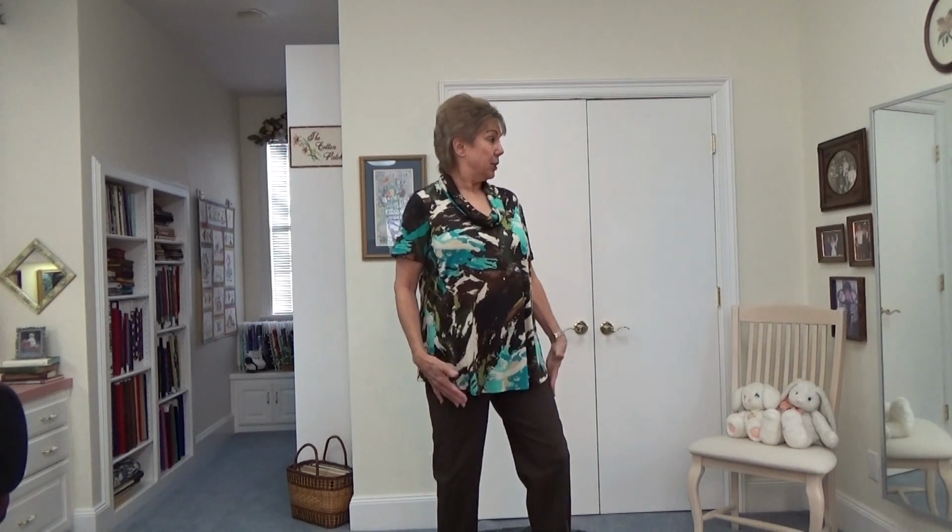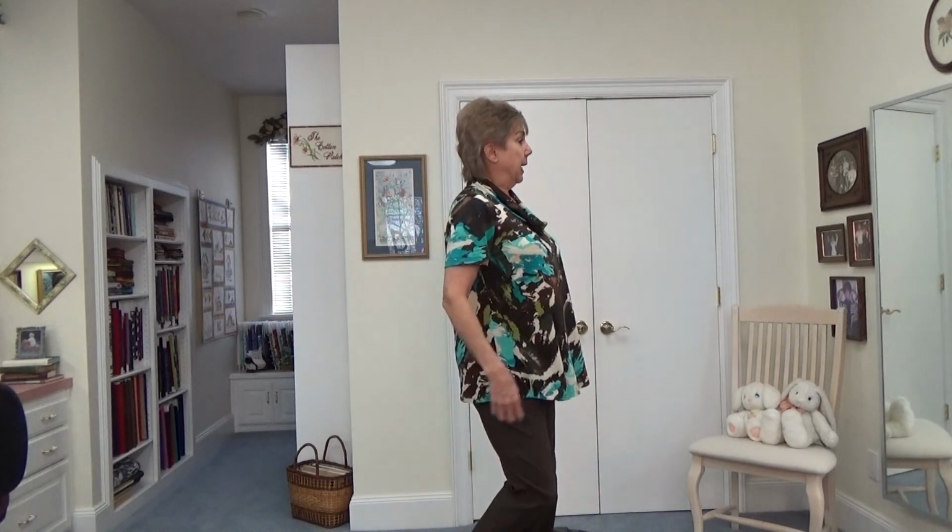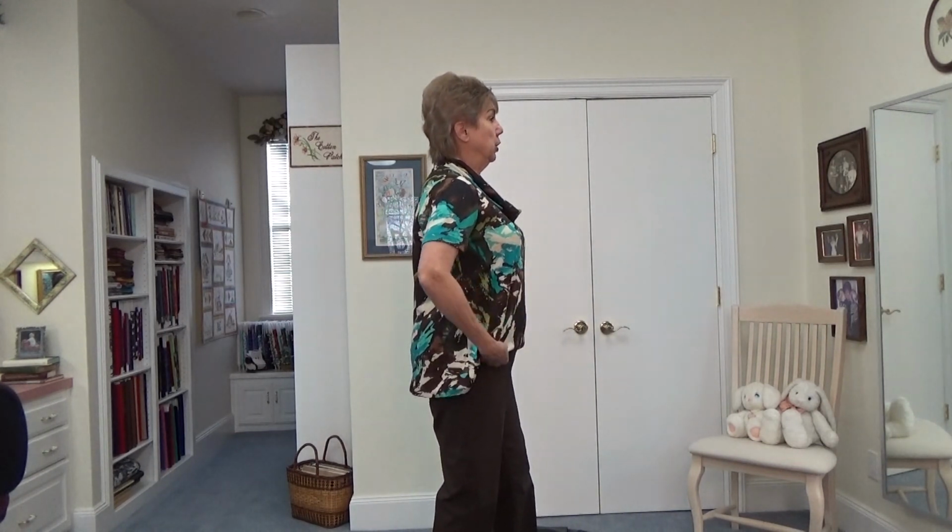Ta-da! Here it is. I actually found a pair of brown pants in my closet to wear with this. How nice is that? And since these are cotton pants instead of leggings, I don't need this top to be as long as it is. The rule is, if you have a lot of fabric on the top, big and flowy, you're supposed to have tight on the bottom. If you have big and flowy on the bottom, you're supposed to have tight on the top. So I think I'll probably shorten this, like to way up here.